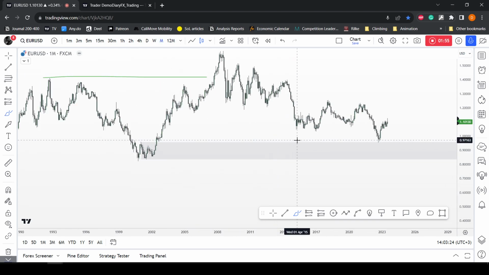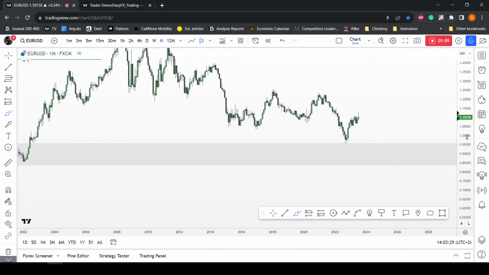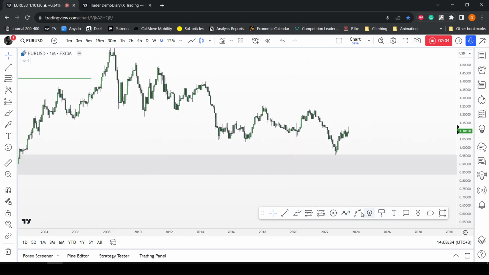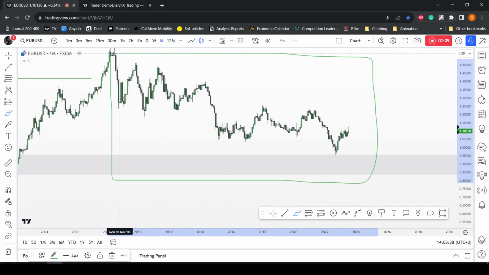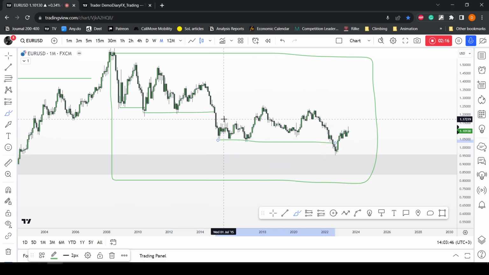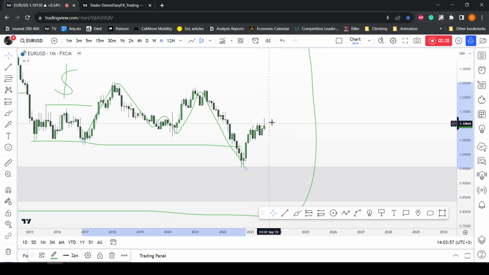From monthly, we don't have too much information, but overall, what we can say is that if we look at this portion of price action, it is right now in a usual bearish trend. So we have a break to the downside, break to the downside, and break to the downside with this local redistribution here. One break to the upside and then a break to the downside. What's interesting is if we can continue to the upside.